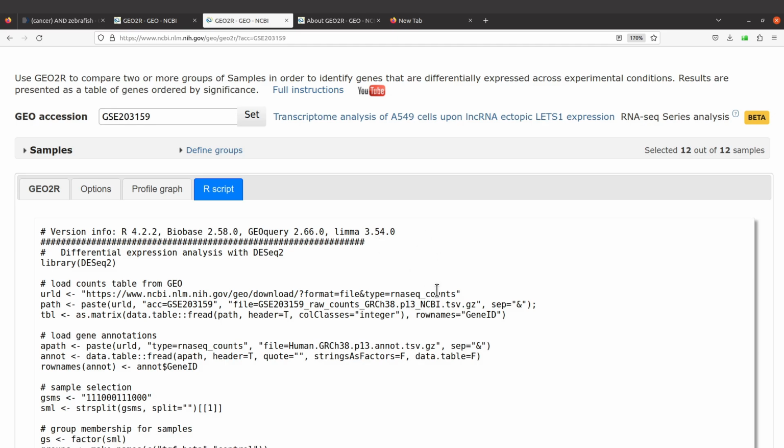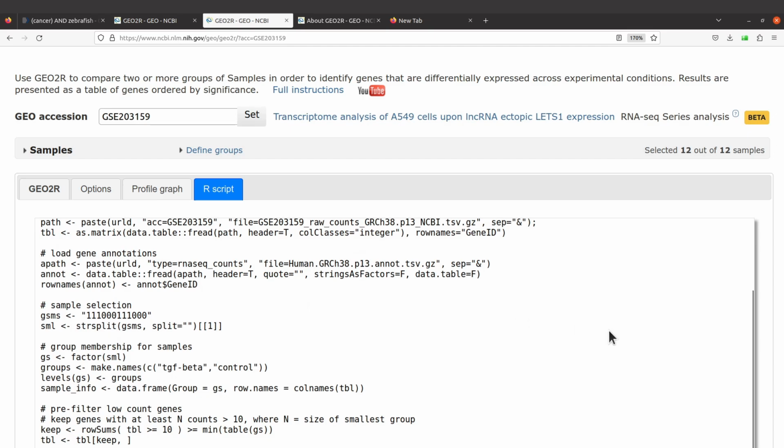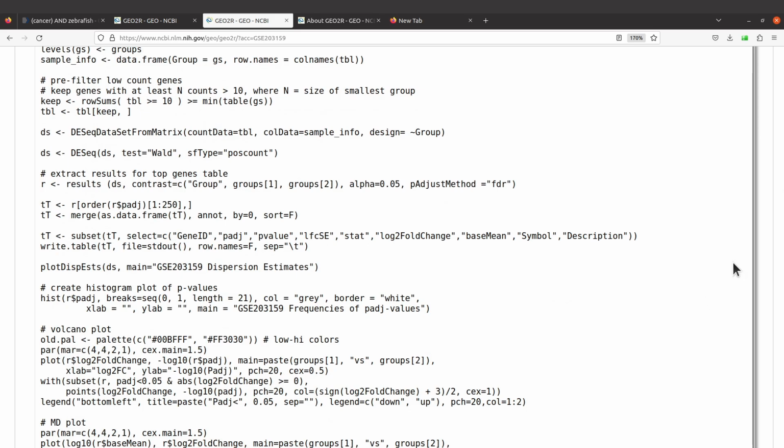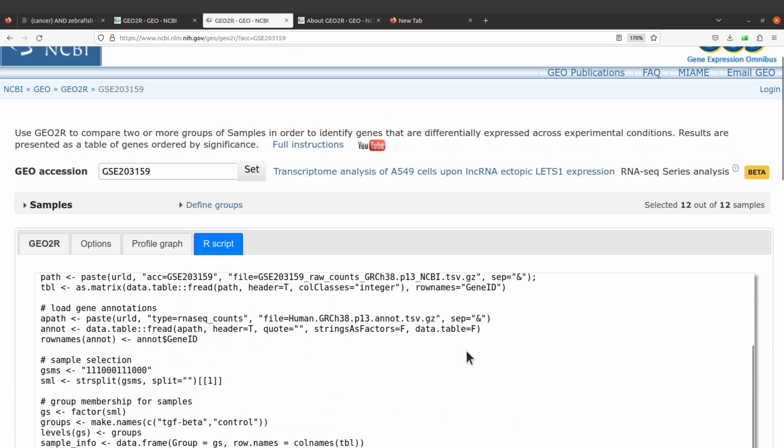So if you know the Accession ID and you have an internet connection, then you can even change some of this information here, and then you can get your analysis done, right? You can also do this if you have your own data sets too. Then you can just look at those parts of the code that can be modified. For example, you have your own data sets, you've done your differential expression analysis, then you can use some of the code here to generate your plots. All right, so that's something you can also do. This can help you get started when it comes to RNA Seq analysis. So that's what you need to know.